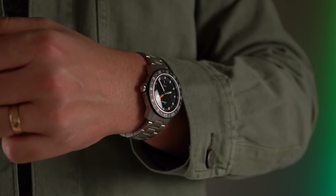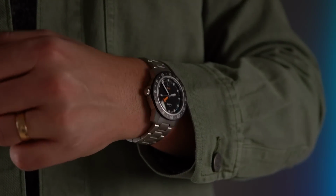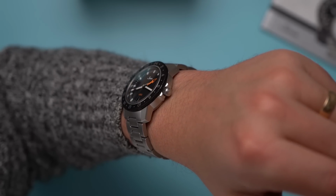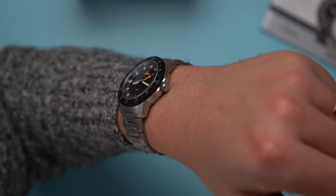The size looks good and feels good too. Like I said, the case is pretty slim and the design of the lugs helps hug the wrist. The lugs hug, it's a lug hug. We love a good lug hug.